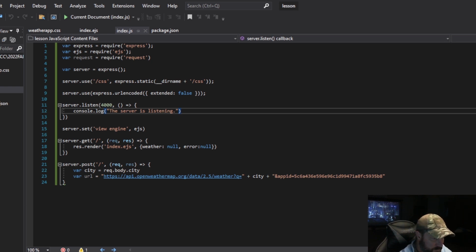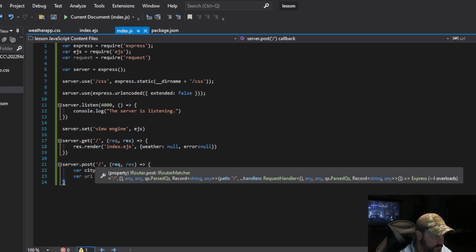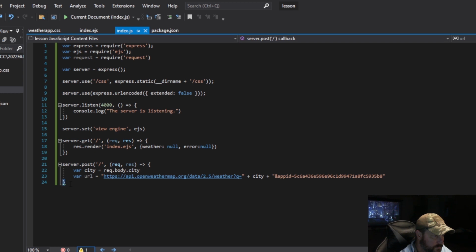I have an extra something somewhere. Line 24. It's not extra. It belongs there. There is a missing parenthesis somewhere.